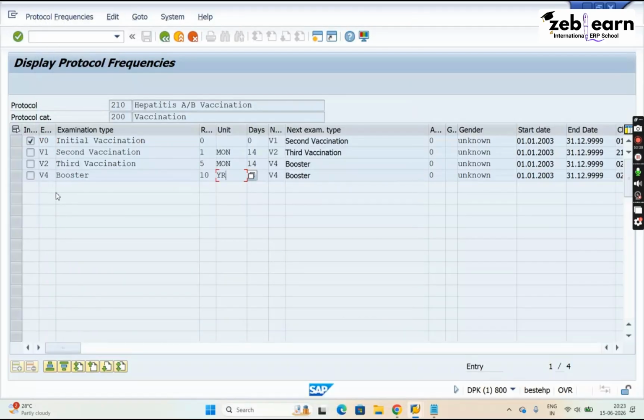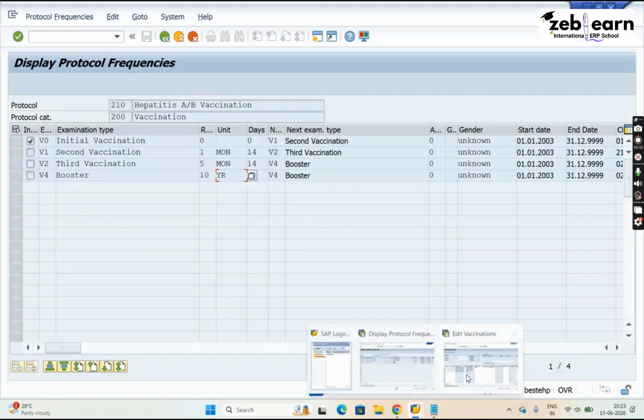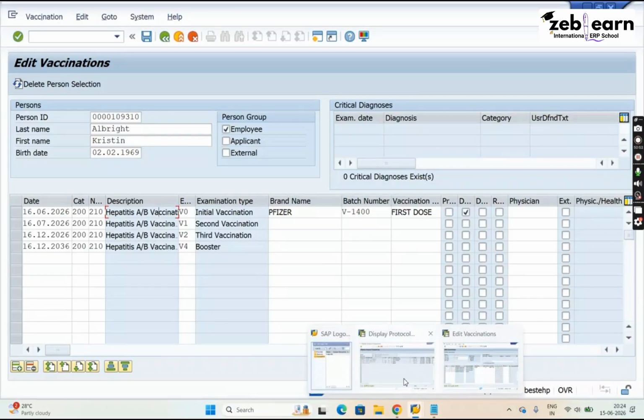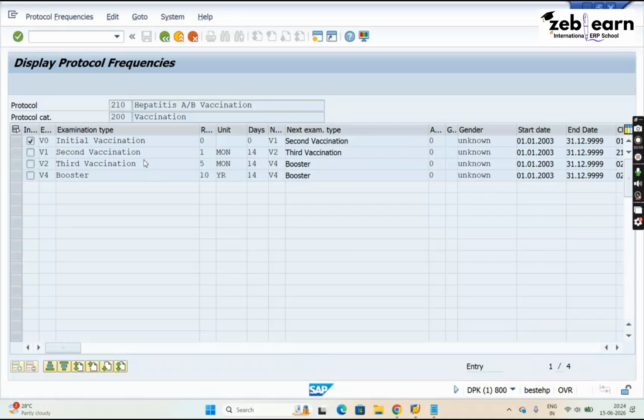So whatever examination types, whatever frequency you are creating here, that will reflect in your vaccination plan. How did it come automatically? Because depending on which vaccine I have selected, they have already created that in the health surveillance protocol. That is why it is coming automatically. Don't be surprised. You may be thinking, how does the system know we have to give it only after 1 month? How does the system know the third vaccine has to be given after 5 months? The system does not know. We have configured the data in such a way that automatically it will fill the detail.